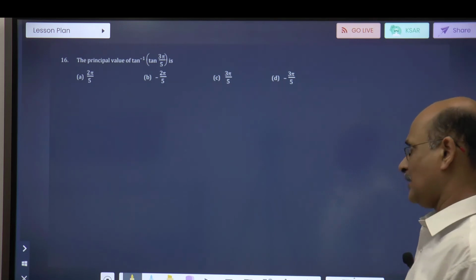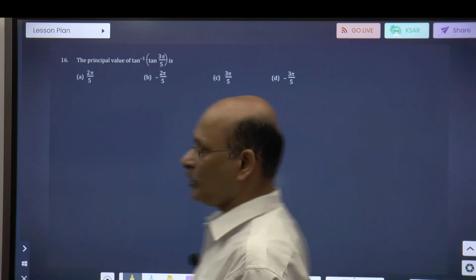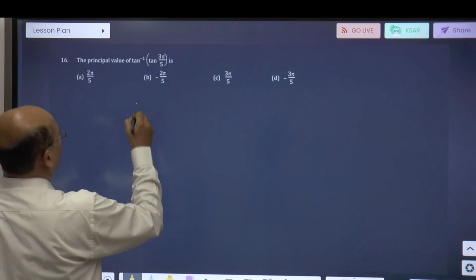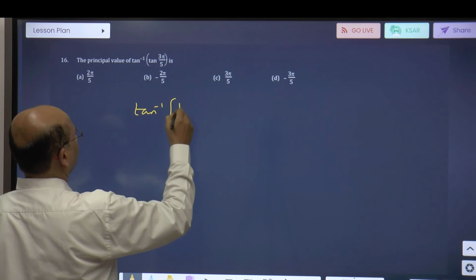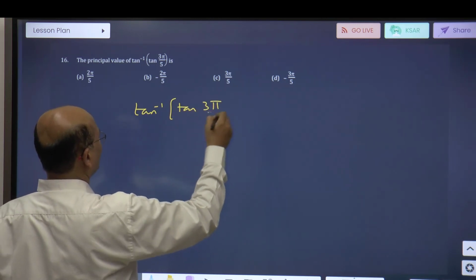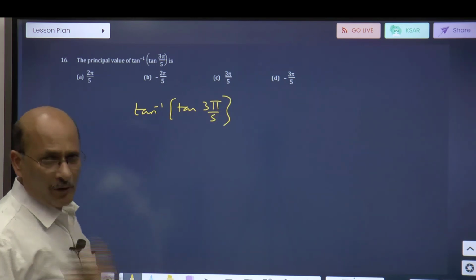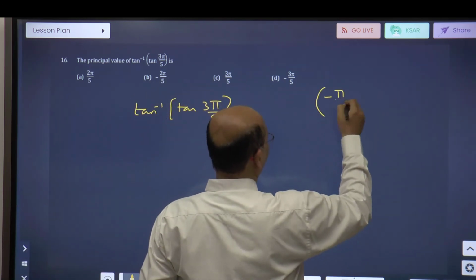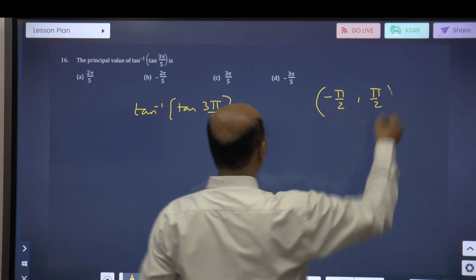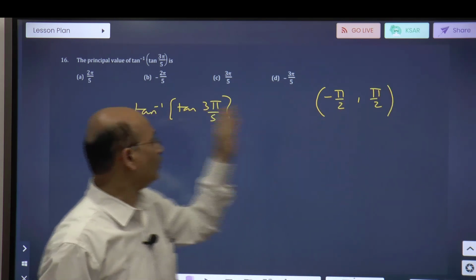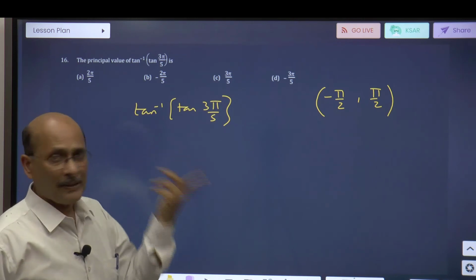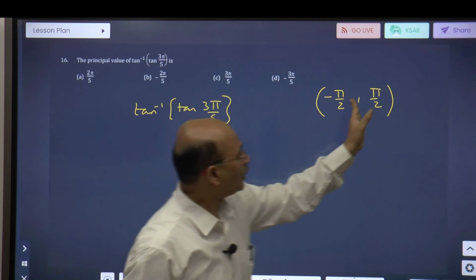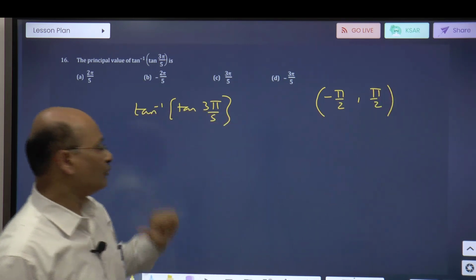Now this is something I really want you to have a look at. Okay, let us start. So this is given, tan inverse of principal value. Principal value, so don't be afraid at all, it is very simple. What is the principal value of tan inverse of something? It is the open interval minus pi by 2 to pi by 2. If this angle comes inside it, then directly that is the answer. But how much is 3 pi by 5? 5 is 15, it will be 108, right? So 108 is beyond this thing. So this value you cannot take.